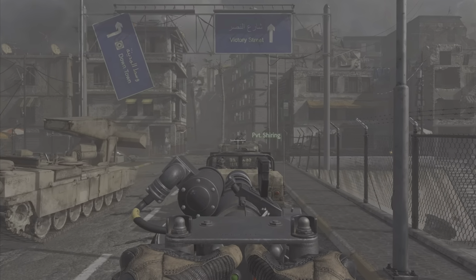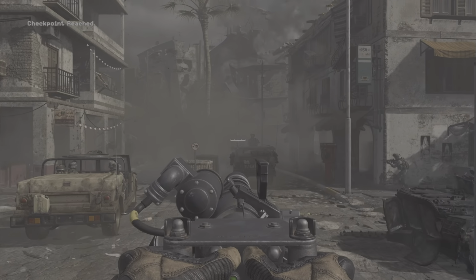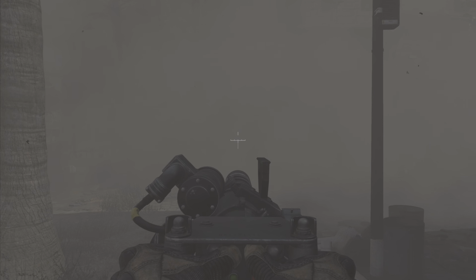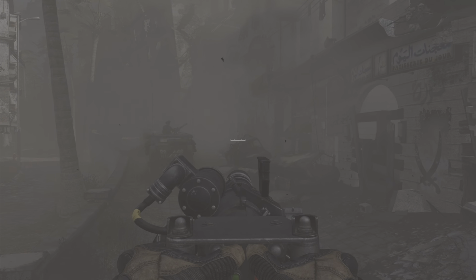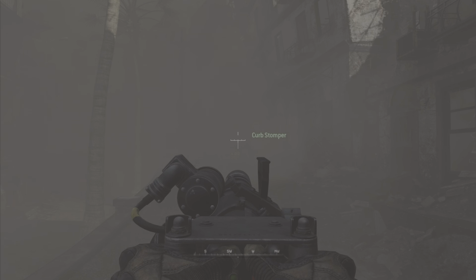Hunter 2, breaking away. Copy, Hunter 2. All Hunter 2 victors, keep an eye out for civvies. We're not clear to engage unless they fire first. Scan the rooftops for hostiles. Stay frosty. You see anything? I got nothing, dude. This place is dead.